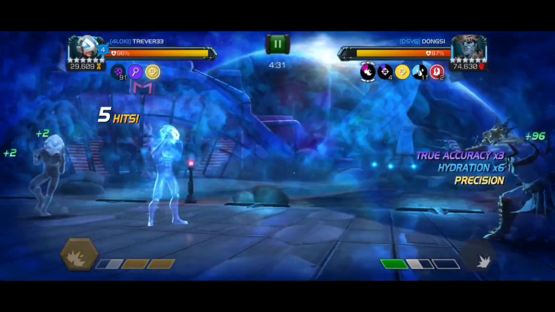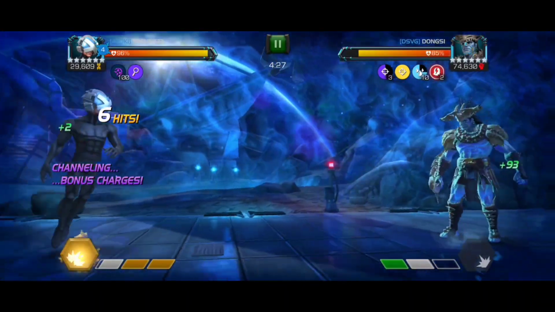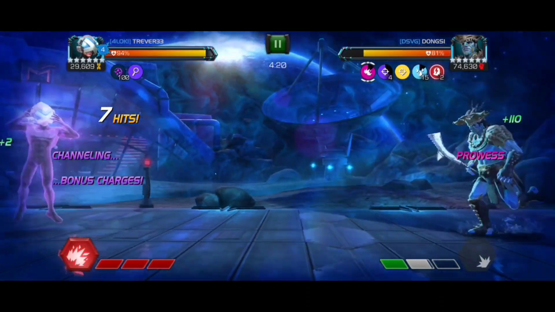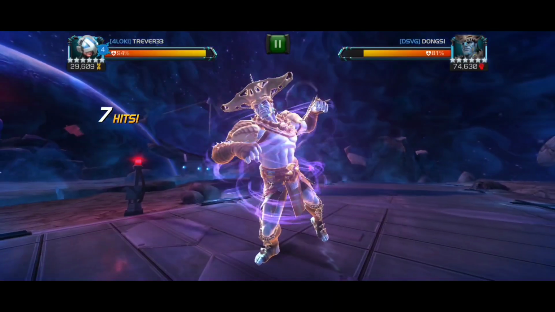So here, we're baiting special 1. Special 2 wouldn't be the end of the world. We would just take it into block just to be safe, because it can be a little bit trickier to dex. Here, we're going to get a heavy off. We get a heavy into our special 3, and that's going to end the fight.